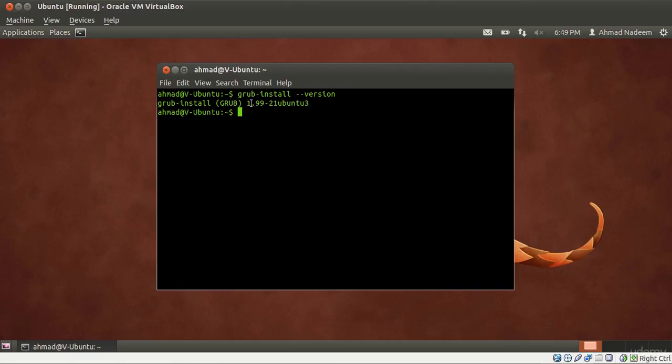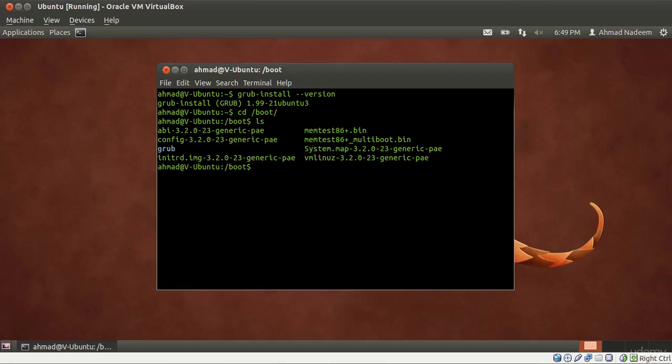Although this is not 2, it means that it is using GRUB2. Now if I go into the directory, cd /boot, we see that there is no grub2 directory but only grub. That's kind of confusing, that if it is using grub2, then why is there no directory by the name of grub2, but you can use this command to verify that it is using grub2.